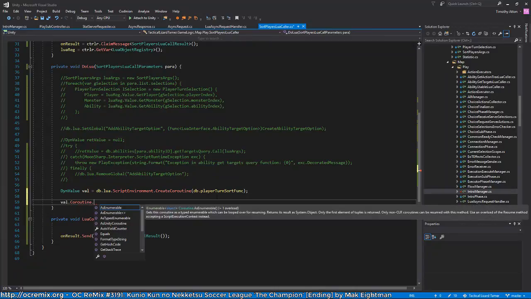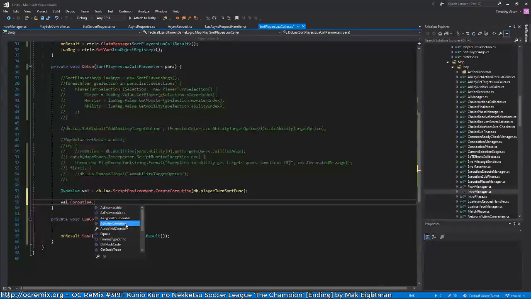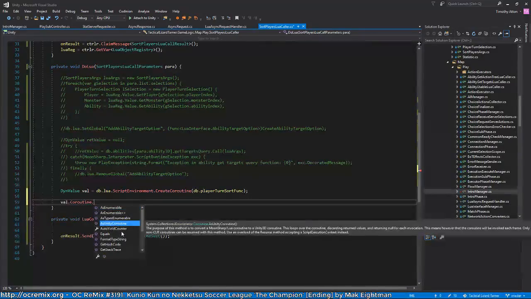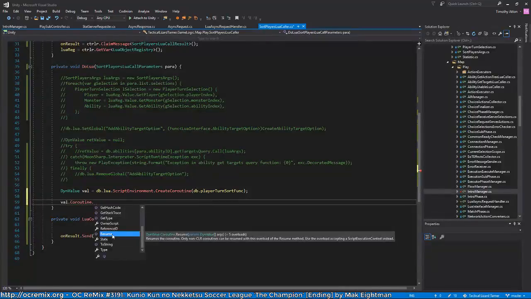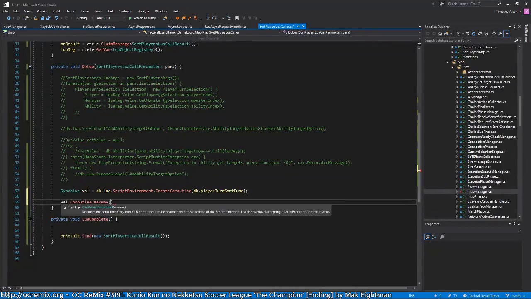Coroutine. So I don't want an enumerable. Unity coroutine. Oh, that's kind of cool, but not for us. Okay, yeah, we just call resume, I think. And you can give it arguments. Okay, that's nice. So let's see what happens if I just call that.